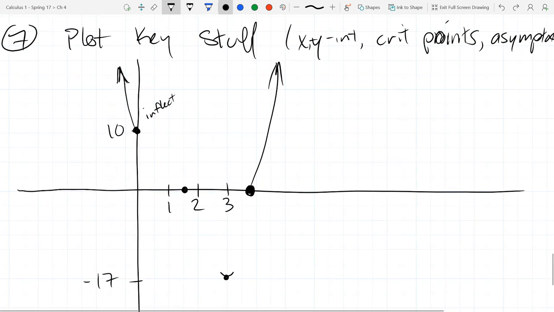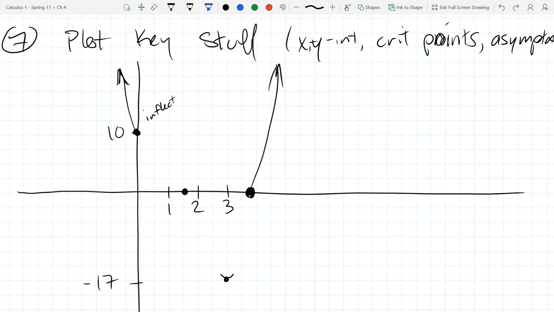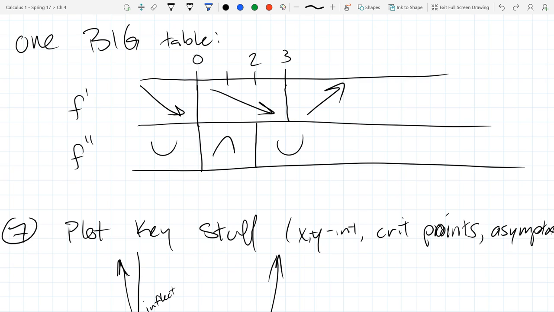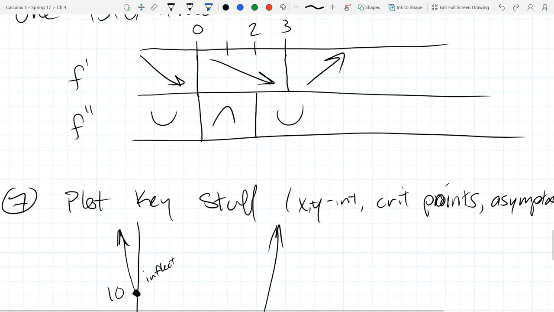Now we have to worry about the middle part right here. And this is where things get more complicated. We're going to use this table. So I've drawn every reference point we possibly can: all the intercepts, all the critical points, and end behavior. Now it's down to, can you sketch the curve properly? And we're going to go left to right. You could start at any point and go any direction, but I'm just going to start all the way on the left and then work my way to the right. So I'm going to start at our inflection point here.